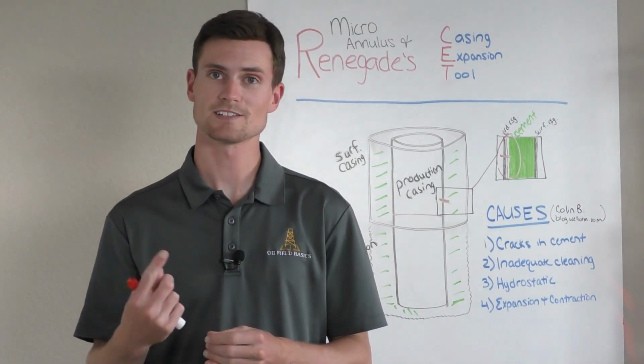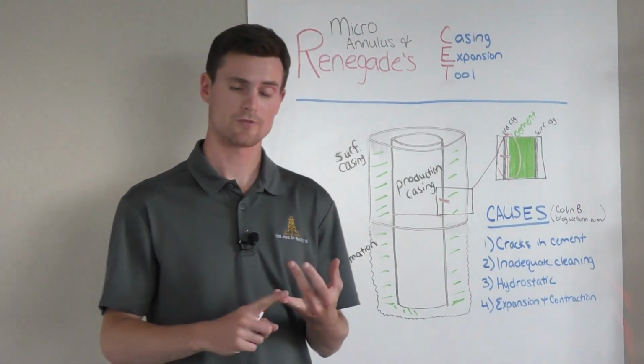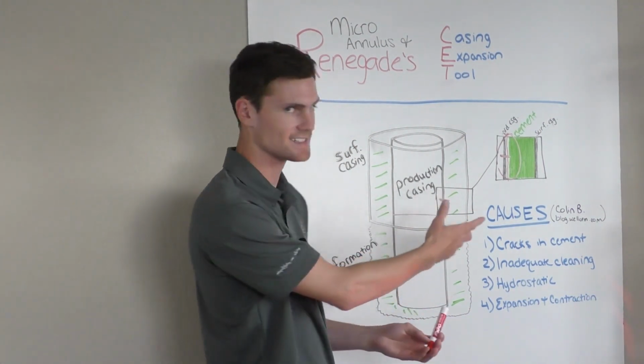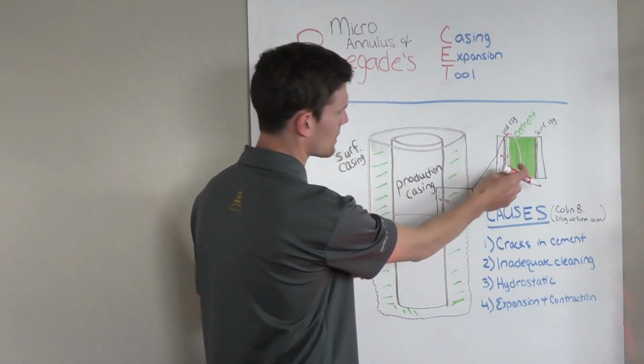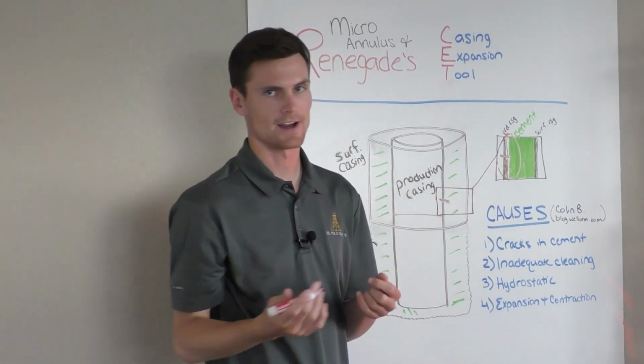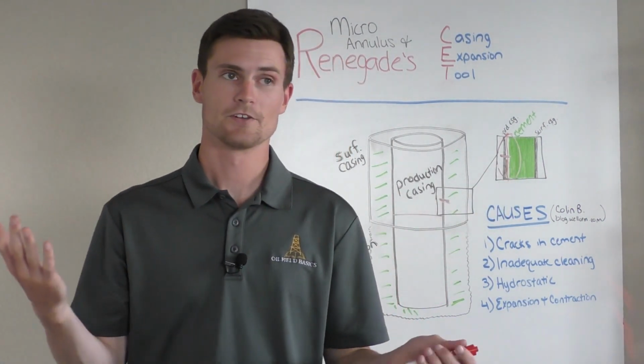Not only is it expensive and requires a workover rig and perforating guns, it literally creates a hole in your casing, and also you're applying pressure whenever you're doing it. So your casing can swell perhaps and kind of collapse that microannulus, and it's going to be hard to determine where that cement's going to go. Now the good news is that Renegade is launching a new tool that hopefully better remediates this issue at a lower cost and a higher success rate.